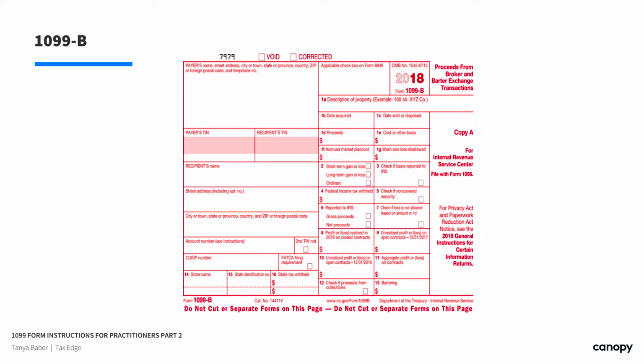These aren't really used as often as they probably should be. That box 13 probably happens a little more in real life. It's the cash you received or the fair market value of any property or service received, and any trade credits or scrip credited to your account by a barter exchange. So there is a lot of information that goes into these.